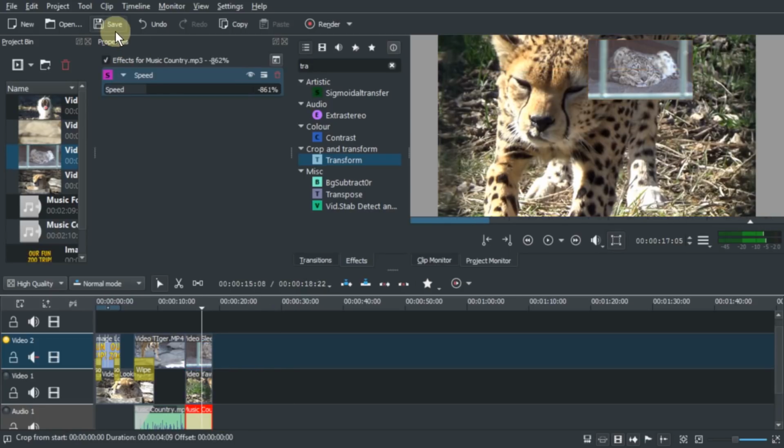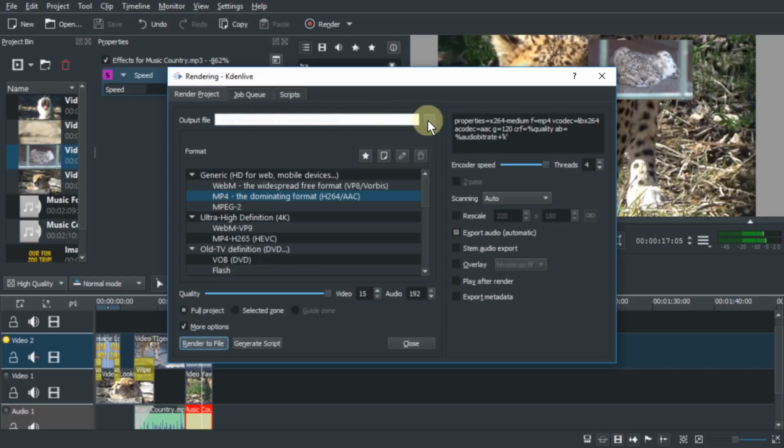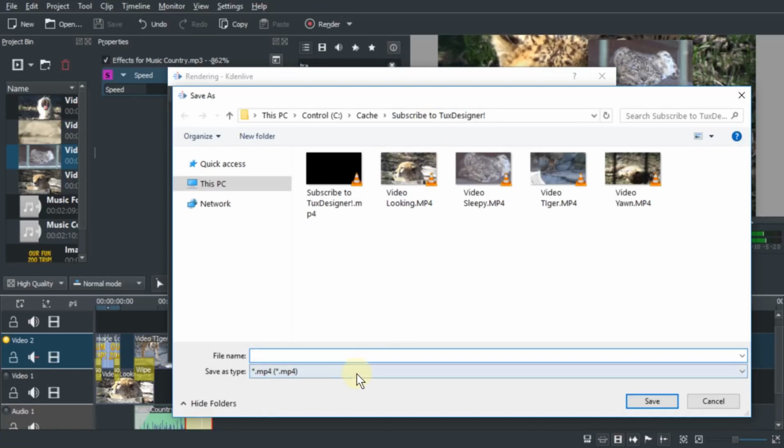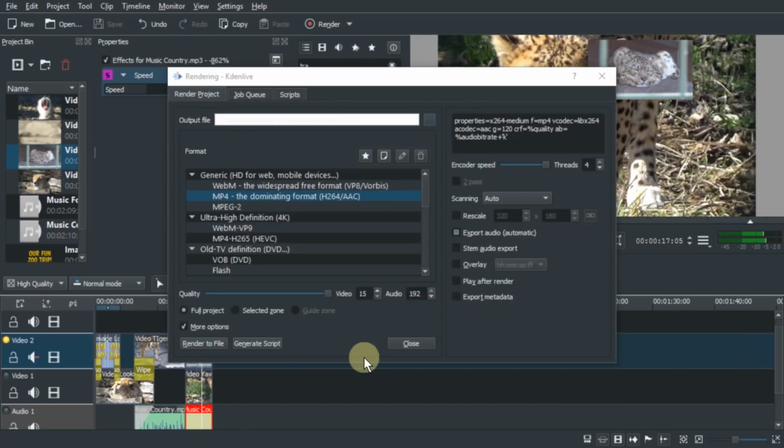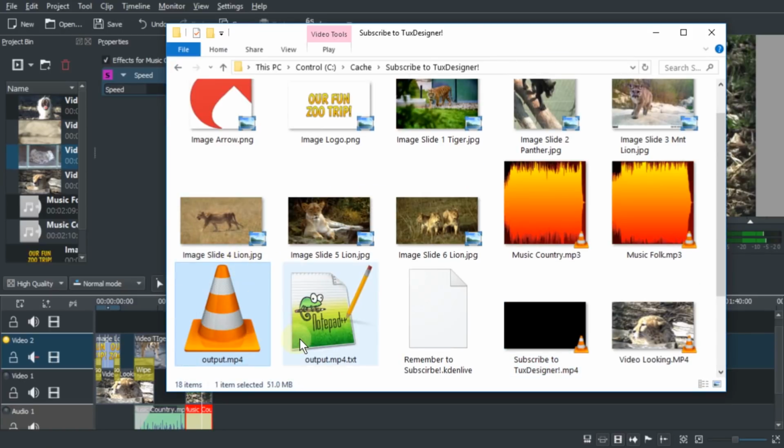Alright, let's just hit save and render it again. This time we're gonna give it a proper file name. Let's call this one output. What a great name. And render the file. And here we can see the file. As it grows, as I keep pressing Ctrl R, it automatically scans the file size from time to time. You can see it keeps increasing, keeps growing.